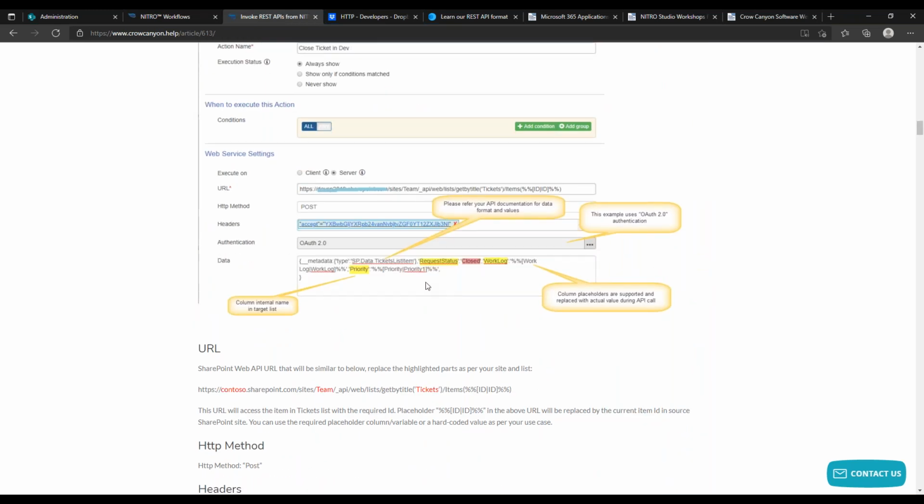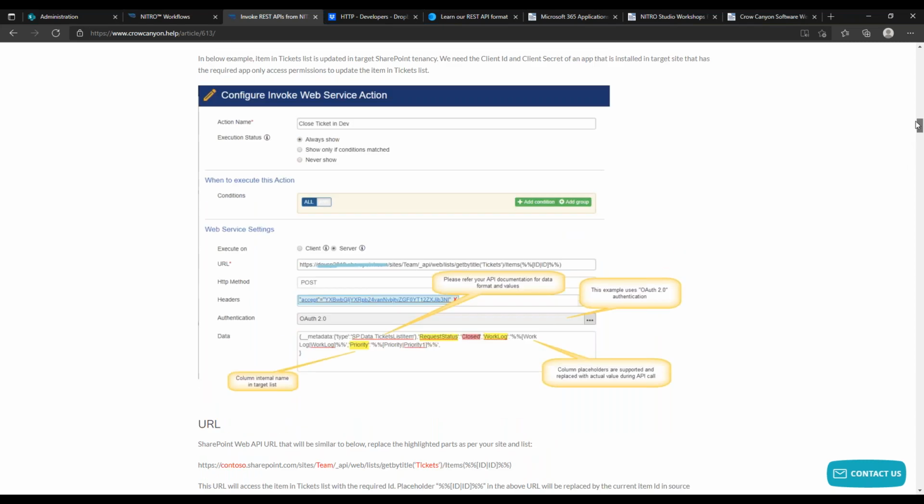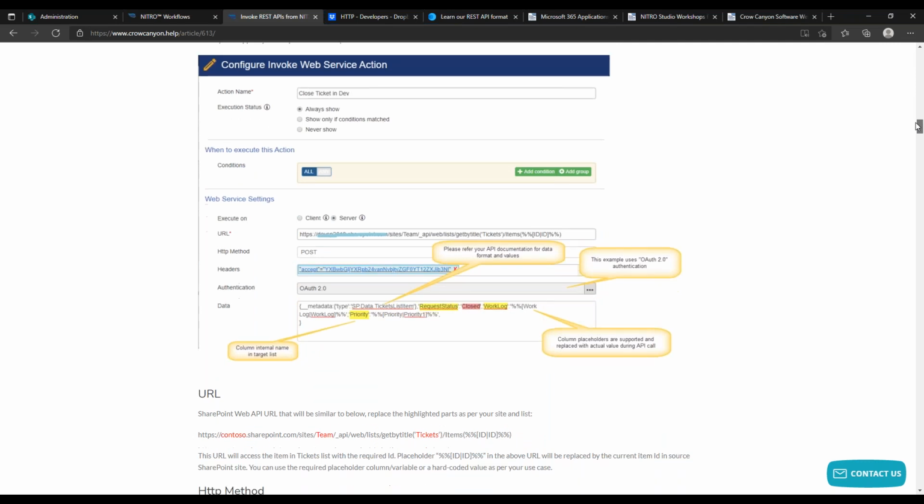So that's part of the authentication, and then the data part of it is, okay, what are we actually sending to that REST API service? And then we're going to get some kind of response from that REST API service, and then we have to do something with it. So that's the quick, really fast overview of what REST APIs are all about and how we're looking at them.